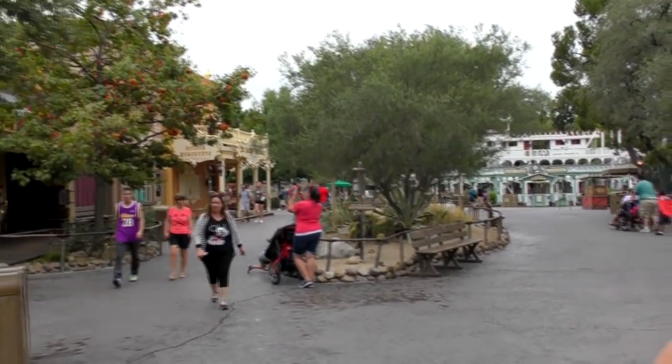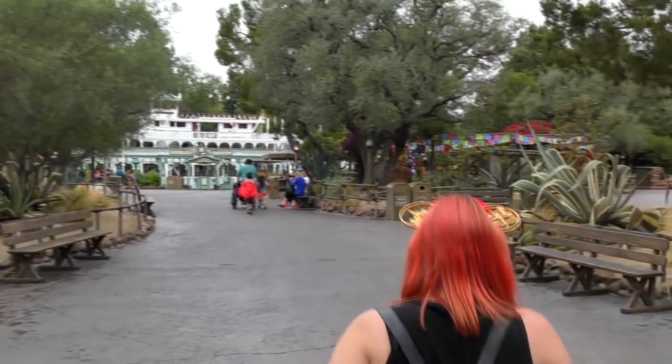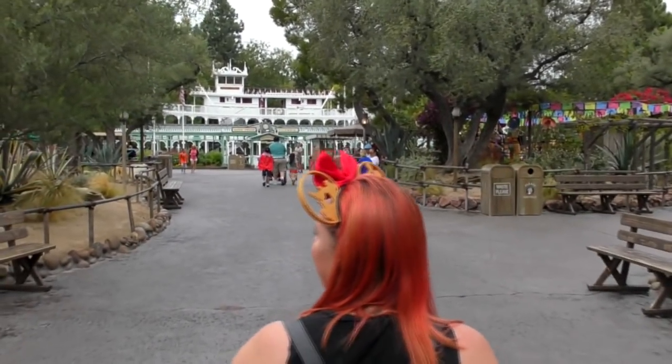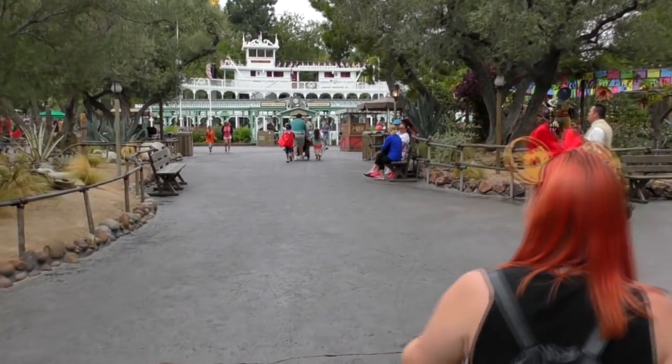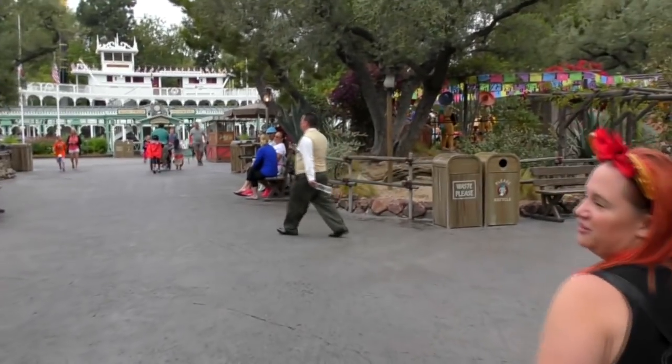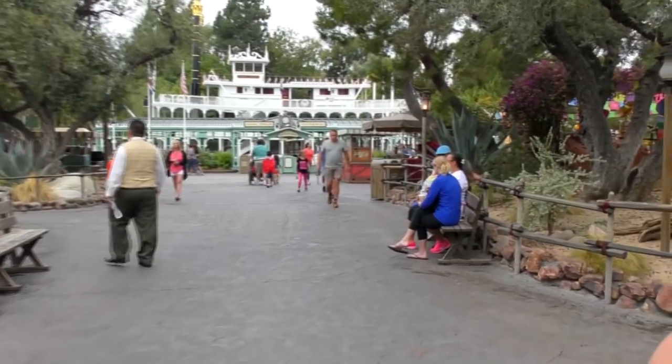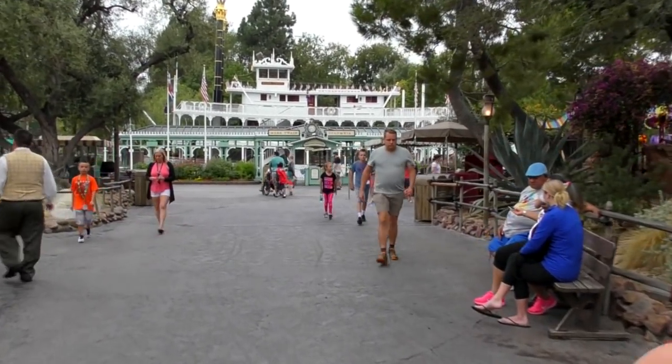I really wish they would put more decorations throughout the park for Halloween. I think now you're just all hyped because of DCA. Well, but DCA wasn't all throughout the park either, though. No. Just Buena Vista Street and Cars Land. Still, I am super hyped. Now I want more from Disneyland.